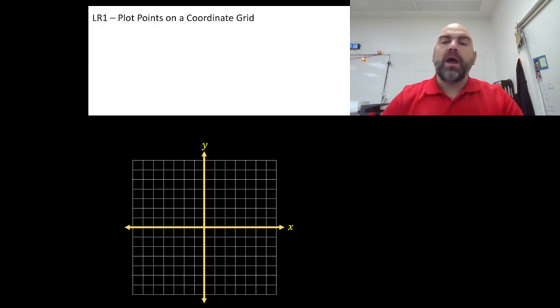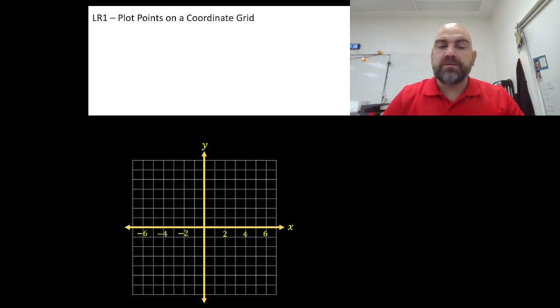So from that point, I'm going to put mine in. I'm going to go up by ones in this case here. Now, you'll notice that I skip every other one, and that's just to keep things not too tight. I want it to be a little more loose. Okay, but I go up by ones, so every benchmark there is a 1. So it's 1, 2, 3, 4, 5, 6, all the way up to 7. I have 7 on here. And then the other way, I go up to -7. And so that's that section of the number line that I'm going to deal with in this case here.